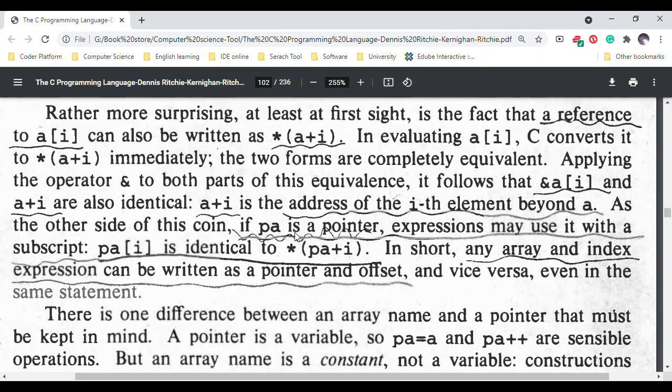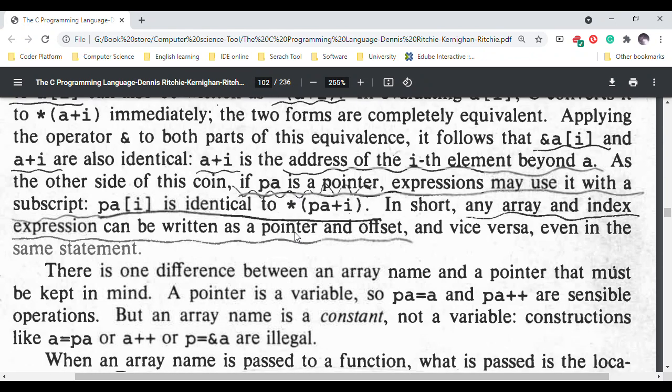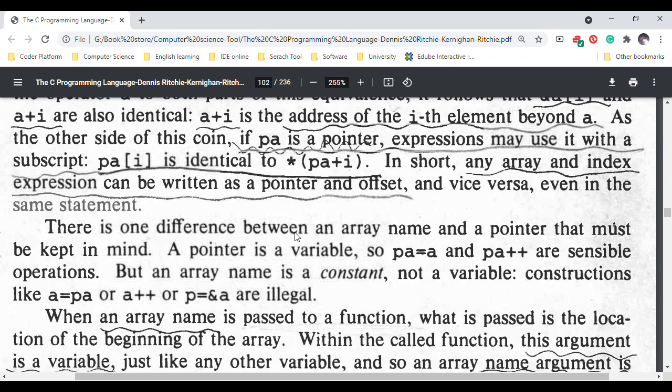As the other side of this coin, if pa is a pointer, expressions may use it with a subscript. pa[i] is identical to *(pa+i). In short, any array and index expression can be written as a pointer and offset, and vice versa, even in the same statement.